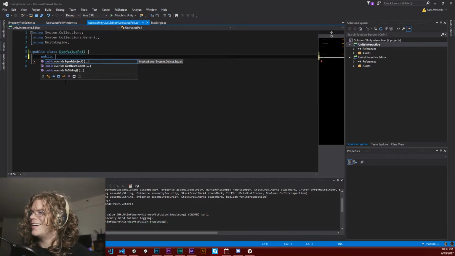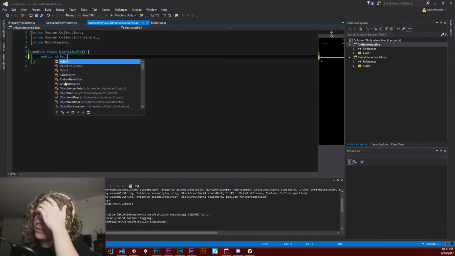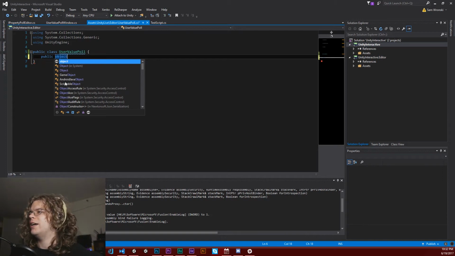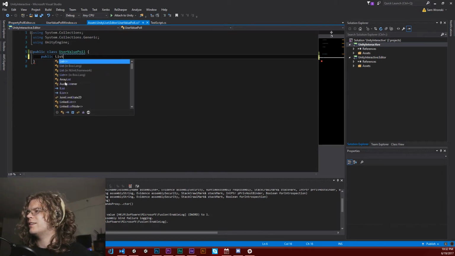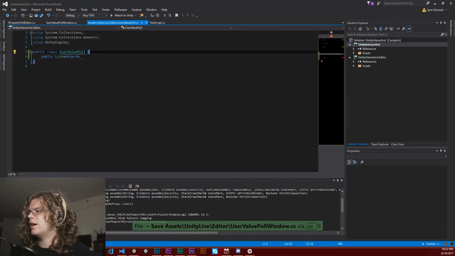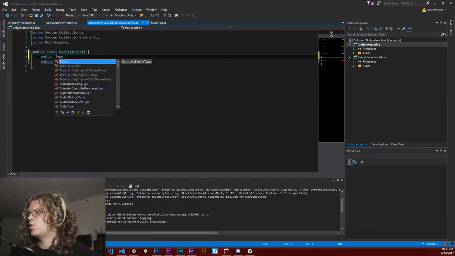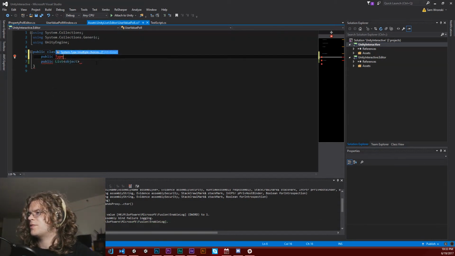What do we want? I don't know. We want this to contain all of the potential values. So this is going to be a list of objects. And let's also create a list of types.